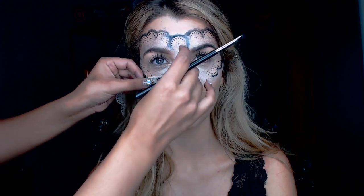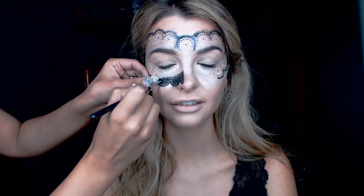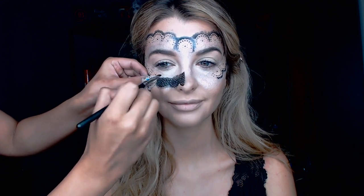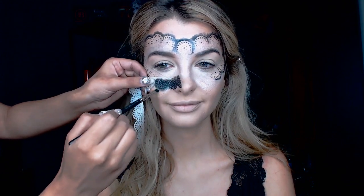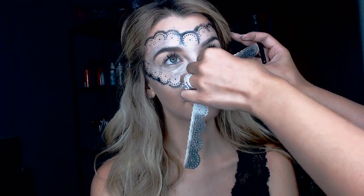Okay, let's finish up with these. Oh my god, yes, the pearl makes it really stand out. Okay, so now we have that one other piece. I'm going to do the same thing on the other side. I like to do this back and forth thing because it makes me know that everything is even.